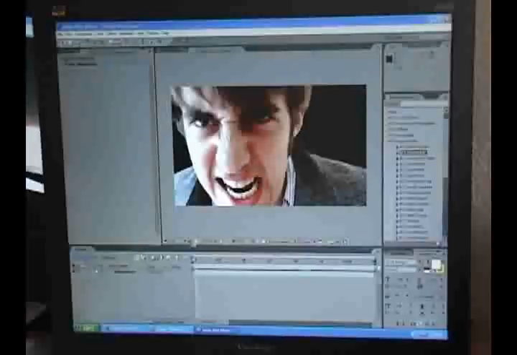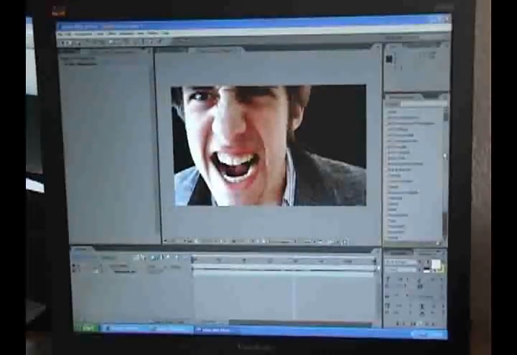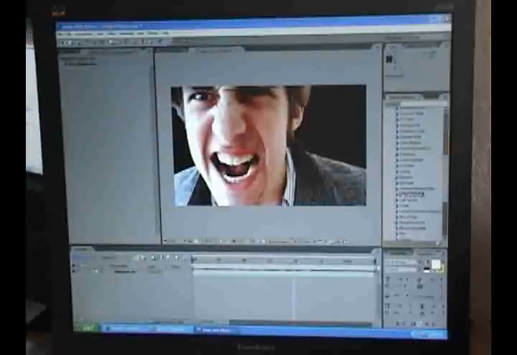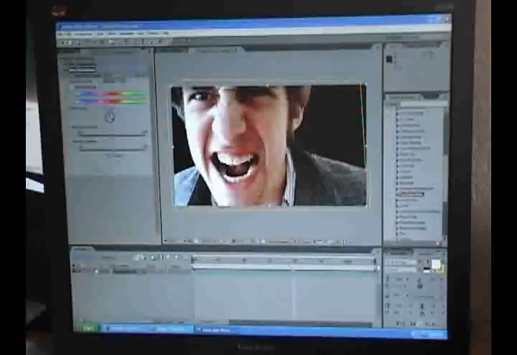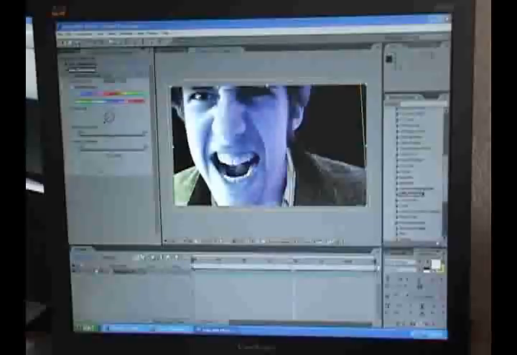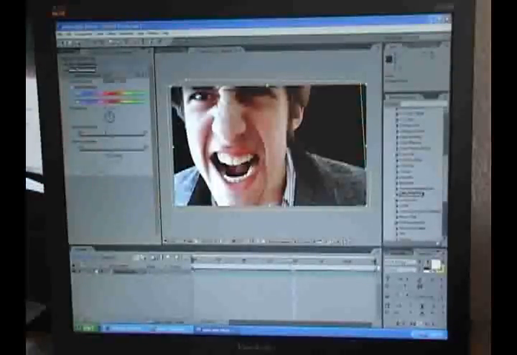So the first effect we're going to put on this to make him look like a vampire is a basic thing everybody's got in After Effects CS3, which is what I'm working in here. If you go into your color correction, it's hue and saturation. Now this thing is really a fantastic effect. It's got, of course, hue, so you can play with that, but as you can probably tell, it doesn't look very vampiric, so I'm going to cancel that. And what I really want to play with right now is lightness and saturation, these two little dials here and here.